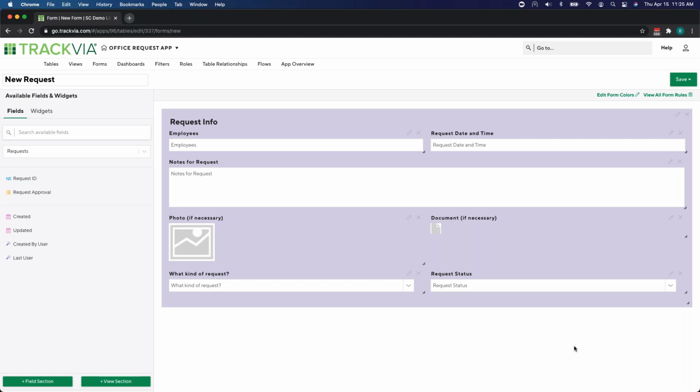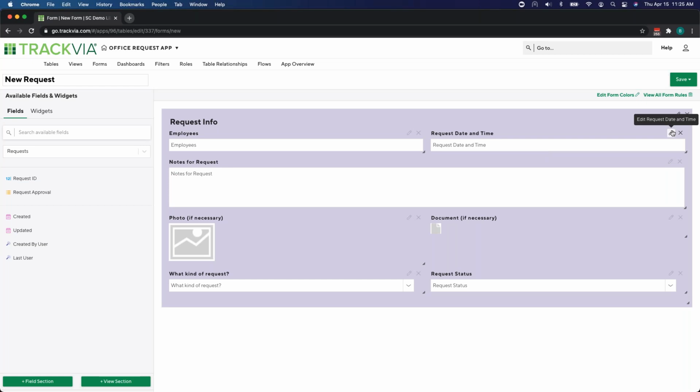Now, when we're building out these forms, it's also important to note that we can change the abilities at the field level as well. So for example, for my request date and time, this is going to render as a date and time field, and I'm going to be asked to put in the exact date and time for when I'm making this request. But if we think about the user experience and we think about how we want this person to interact with it, it'd probably be easier if we just had them press a button to enter a new request and this date and time field was already pre-populated.